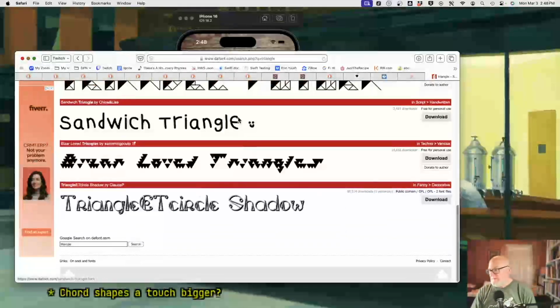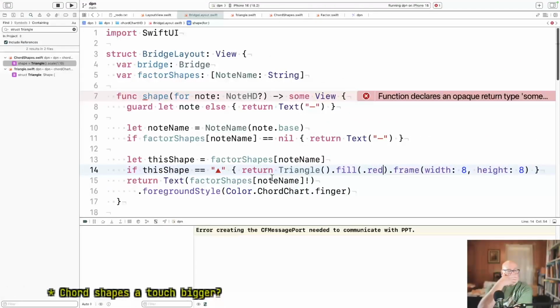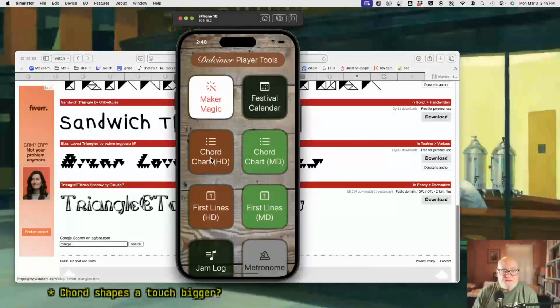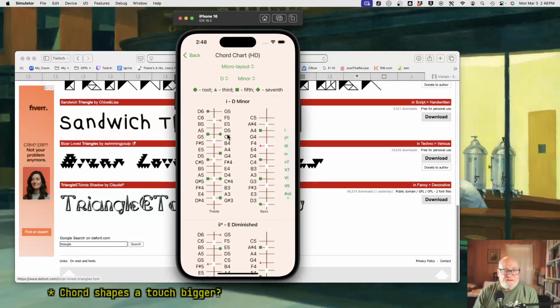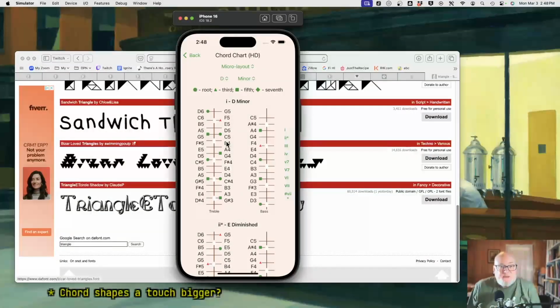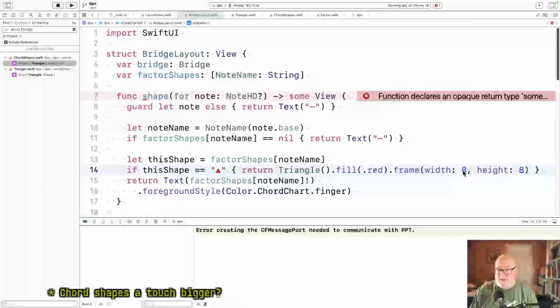Yeah, it's font name. Okay, what's the deal? Is this running? Yes. Okay, so what's the problem? I set the frame to 8x8, which is very tiny. That's no bigger than what we had before. Let me crank it up a little. I don't know why it builds and runs when it's got an error like that, but it brought the error back.